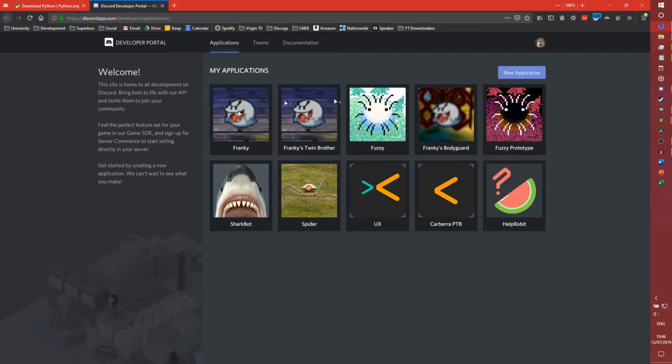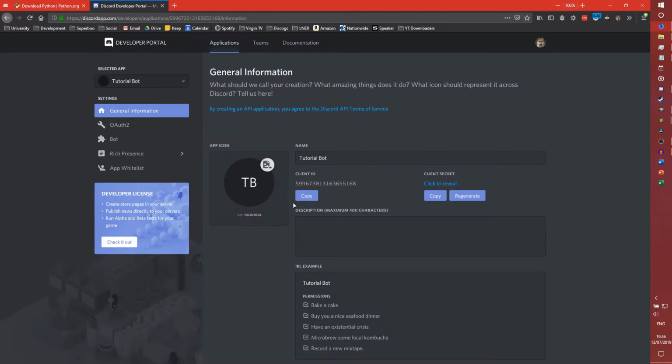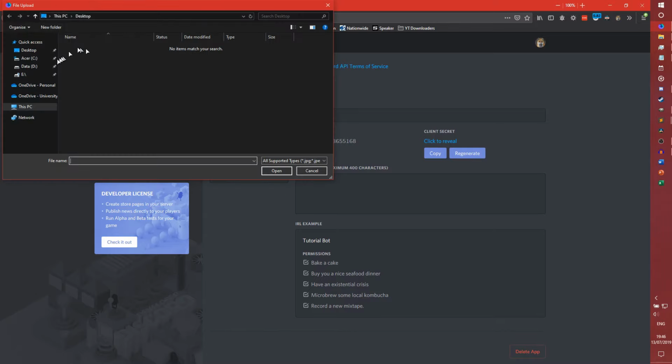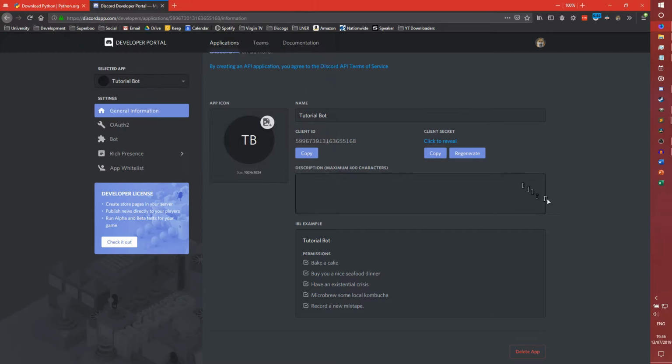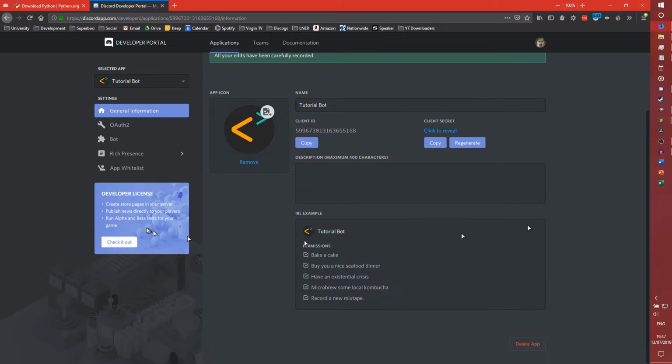What you want to do here, once you get onto this screen, is hit New Application. And you want to give it a name, so we're just going to be boring and call this tutorial bot, because I lack imagination, apparently. Are we going to give it an icon? Sure, let's give it the Carbra logo. I'll do it later because I haven't exported the Carbra logo as a picture yet. Actually, no, give me a second, I'll do that real quick. There we go. Turns out I did have it, it was just in a different directory. It's fine, everything's fine. I can totally do this.